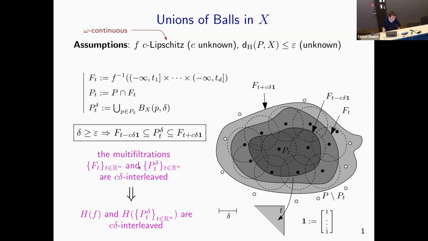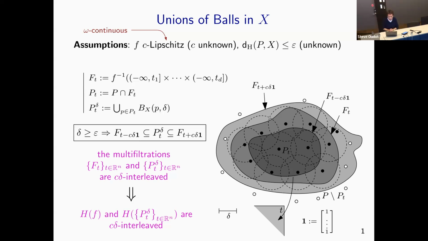So what this implies immediately is that you could use, as an estimator of the persistent homology of the function, the persistent homology of the filtration that I show here, which is again the filtration given by a union of balls of fixed radius, and you filter that union of balls by the function values. Okay, so that means that the balls appear one after the other in the order given by the function values at their centers.